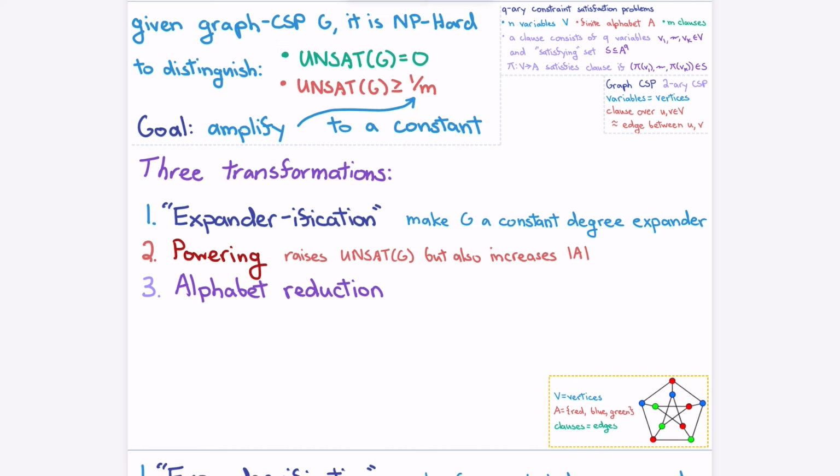Yeah, it's obviously very similar to stuff we've been doing, but it's a little funky because we're not just taking a graph and shaping it the way we like, we also have to maintain a CSP. So we need to redefine alphabets and redefine constraints and things like this. But absolutely some similar intuition.